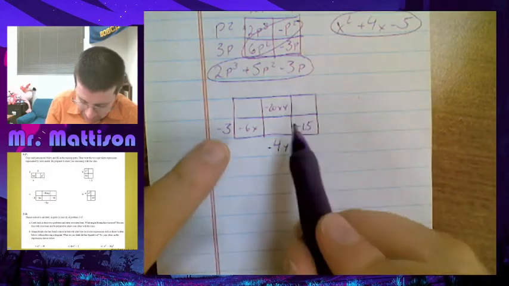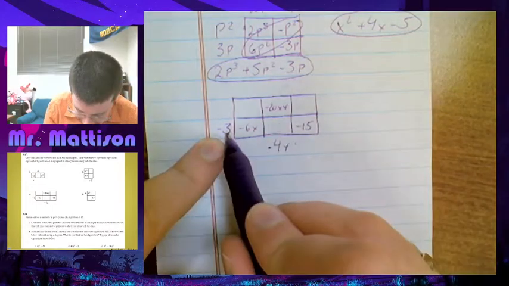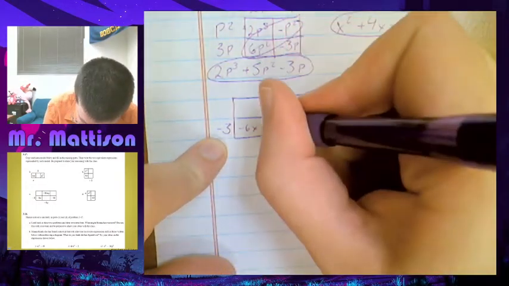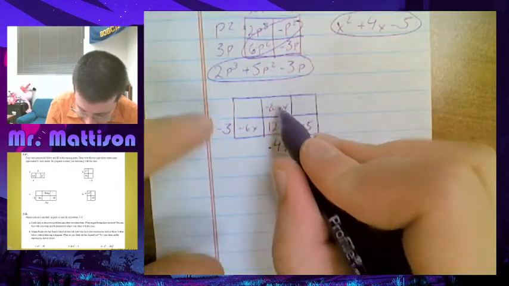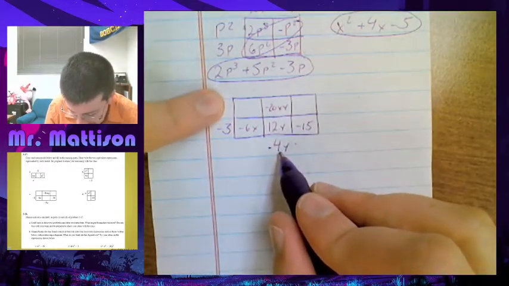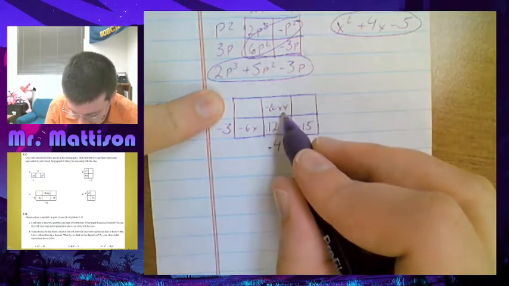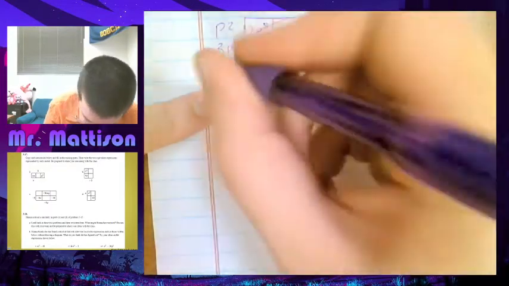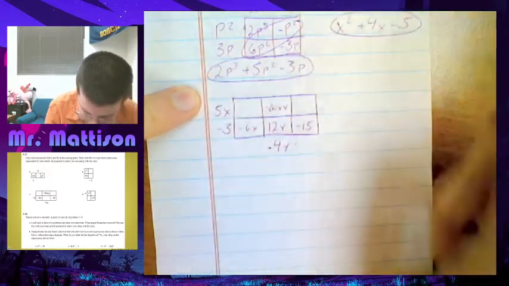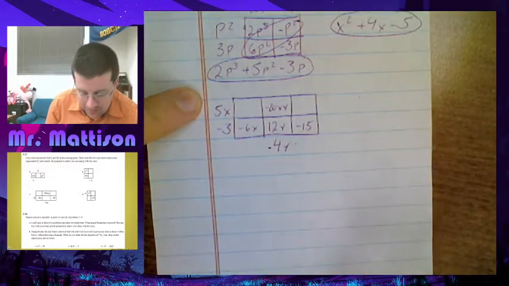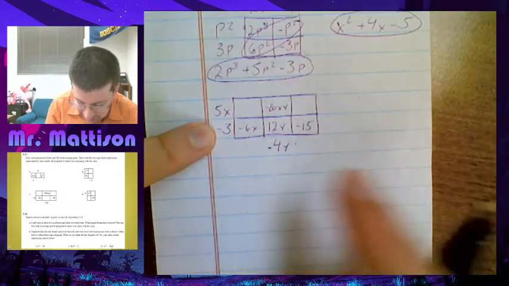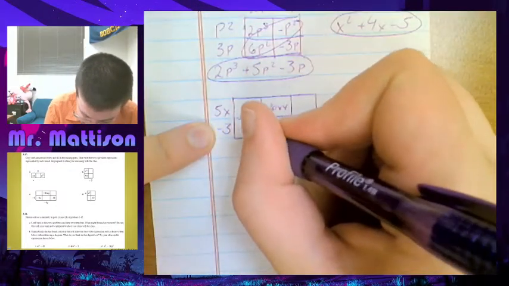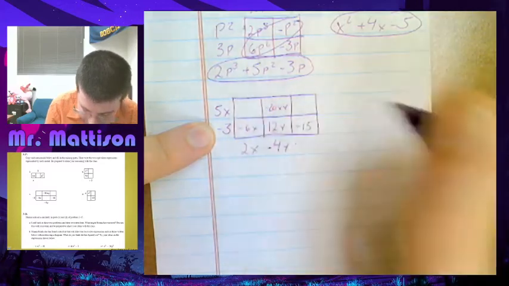All right, so we said, well, this here is going to be this times this, which is going to be 12y. All right, well, this times this has to give me negative 20xy. So I'm missing an x and I'm missing a 5. So this will be 5x here. So then I can figure out, well, what's going to be here? Well, this is negative 3 times what gives you negative 6x. Well, I'm missing an x, and I'm also missing a 2, so this would have to be a 2x.